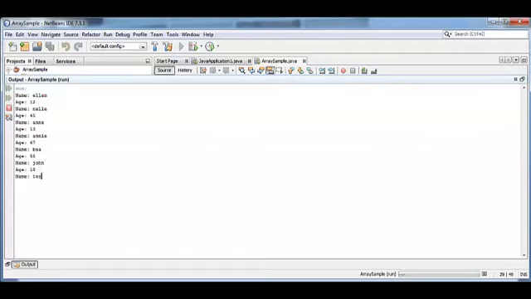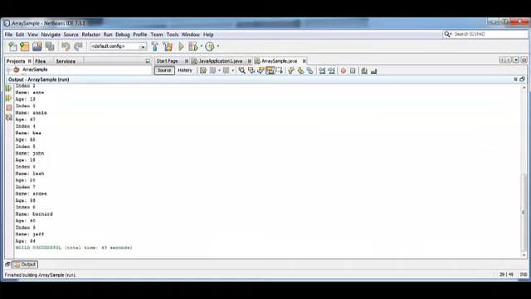And next is Leah, age is 20. Next, RD, say age is 39. Bernard, say age is 40. And then next, Jeff, age is 34.